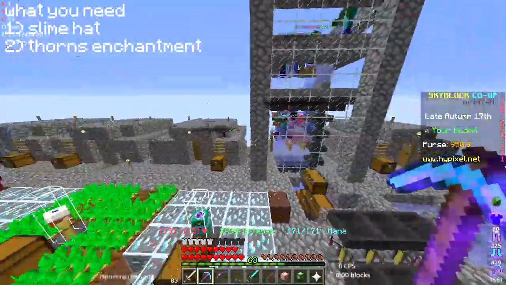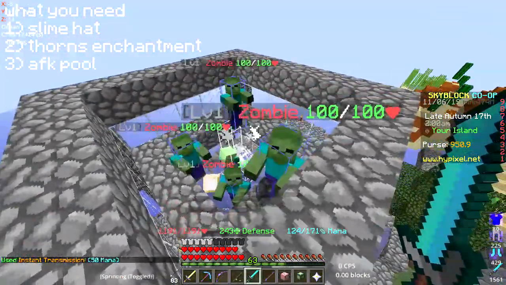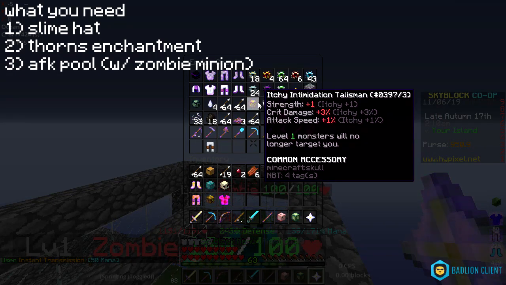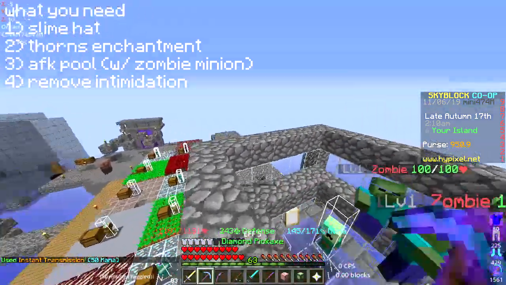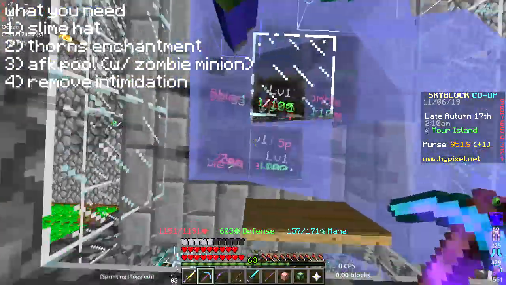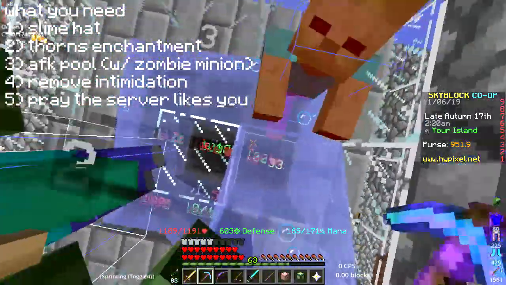Anyway, then you need an AFK pool with a zombie minion inside of it. And if you have an intimidation talisman, make sure to take it off. And all you need to do is just AFK and hope you don't get kicked for whatever reason.